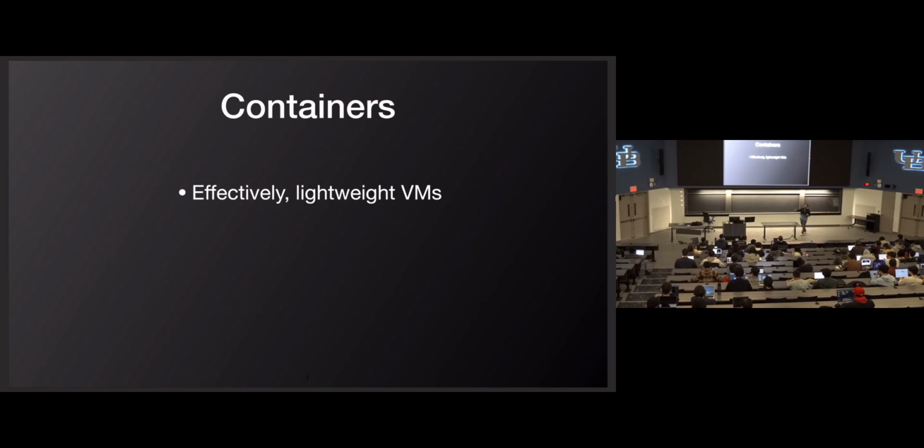So if a container needs resources, it can take them up on demand without taking a core and a few gigs of memory and having that dedicated to that container. It can instead share a pool of cores and memory across many containers. If your containers aren't really computing all that much, you can have hundreds of containers running on your device simultaneously, and it's just not a big deal. Can't quite do that with virtual machines because they need so much dedicated resources. So we have effectively lightweight VMs in containers.